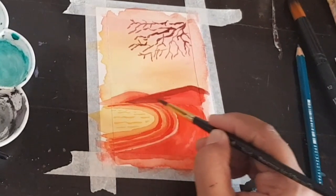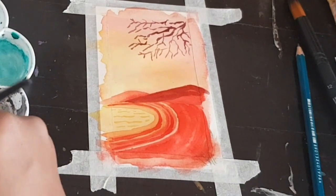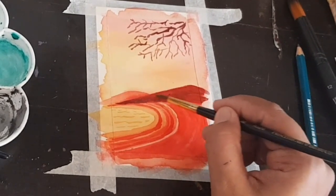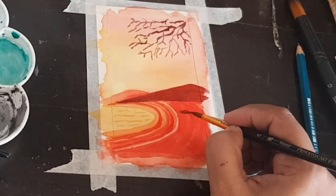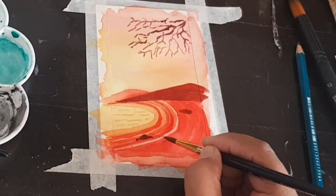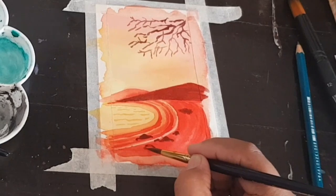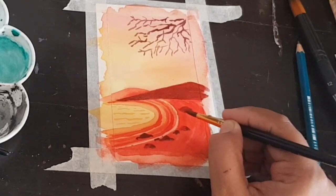So here I am making the foreground hill a little darker, because I think it's kind of merging with the beach and the water and the background hill also. So I'm just making it darker. The paint on it has completely dried, so without scrubbing, I'm making a dark wash on top of it. And as I told you, I am now making some rocks here and there at the beach. So we are mostly done.